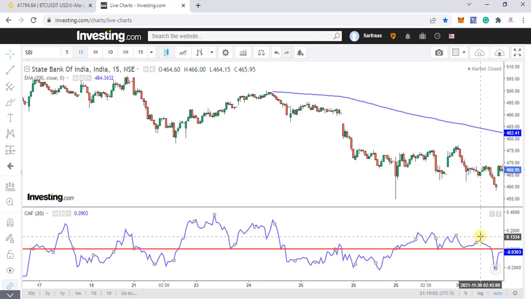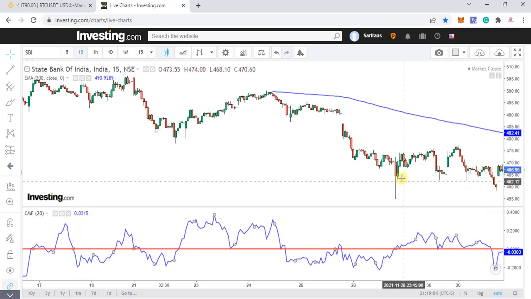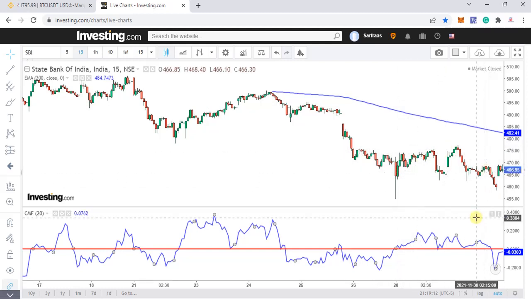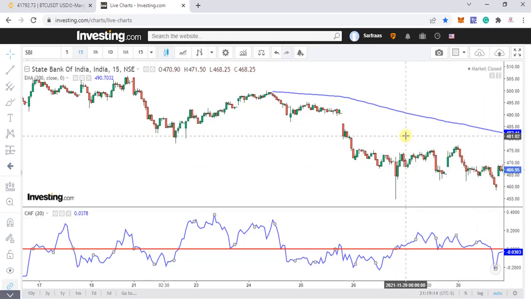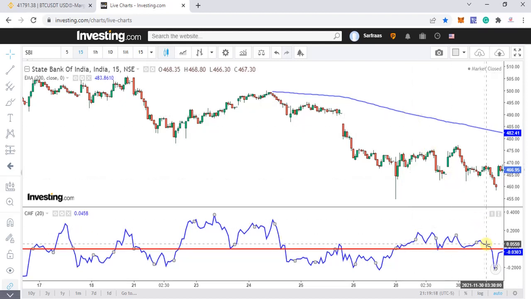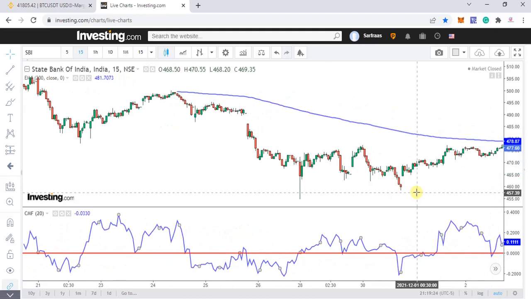So you see here, as I told you, if you had to just go by the CMF over here, you would take a buy call over here. Yes, it has moved slightly, but then it has moved down. But since we have not taken that, we have taken a second confirmation, we are saved from there. And here is a position where I can take a sell entry and I can enjoy these profits.